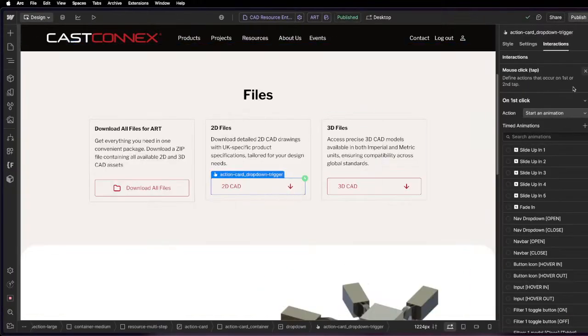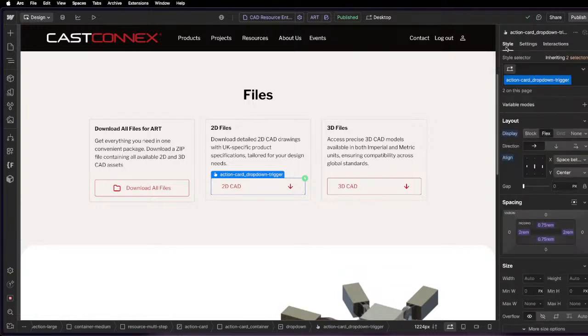I think my problem was I was in drop down open and drop down close, and by attaching the trigger animations to open and close, it was messing everything up. Classic. Okay. Thank you, Webflow. How did I never know that, actually?